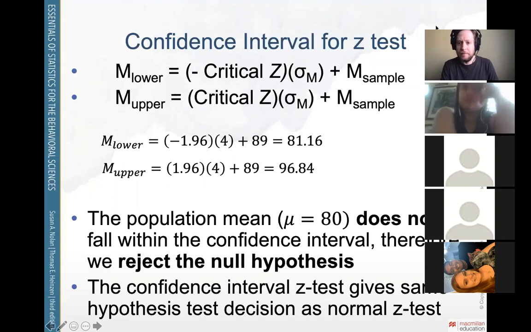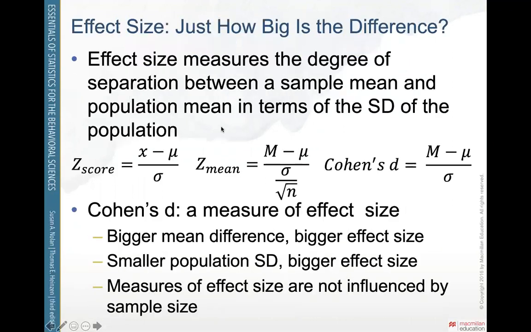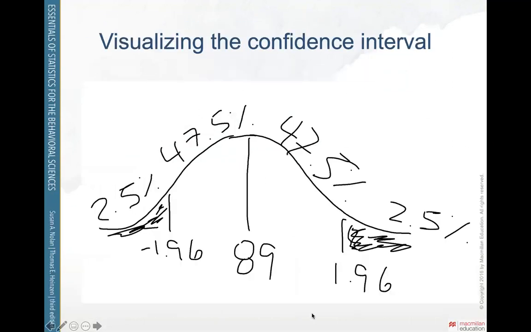So here is the confidence interval that we calculated yesterday. There's the lower bound and the upper bound of the confidence interval. It might help actually to show this picture right here. This is a pictorial view of our confidence interval. 89 is our sample mean. To remind you, the mean score of people that received the math drug was 89. And these numbers right here are critical z-scores. This is negative 1.96, and this is positive 1.96.